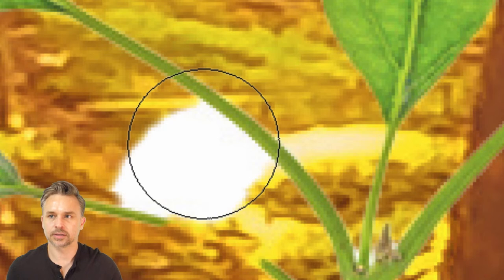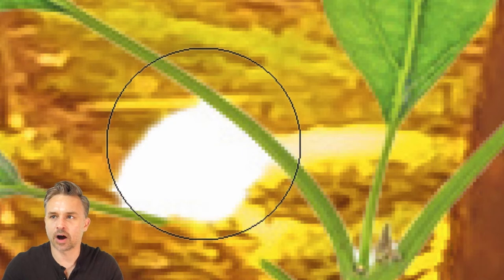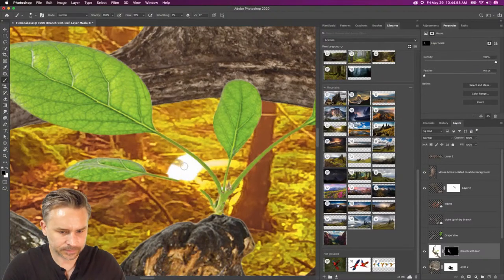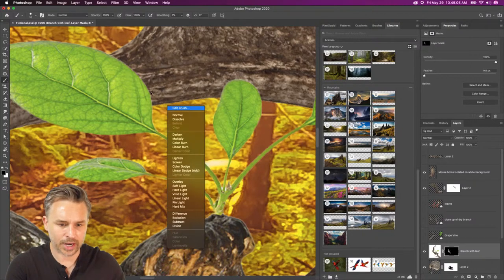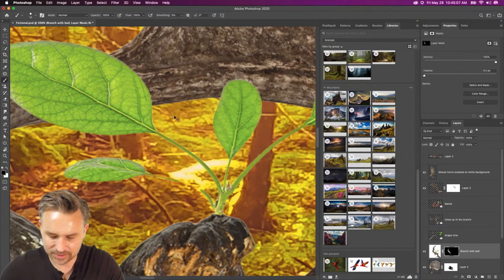Here's another pro tip, by the way. Sometimes when you're working with a brush, you won't see the actual brush. You'll see these crosshairs, and it's because you have your caps lock key on. So turn that off. Another issue I have is my brush is so large that it's off the screen. Those are usually my two problems when I don't see my brush. There's also a shortcut key to view the size as well, but I don't remember it. I think it's like shift, control, option, right click, something.